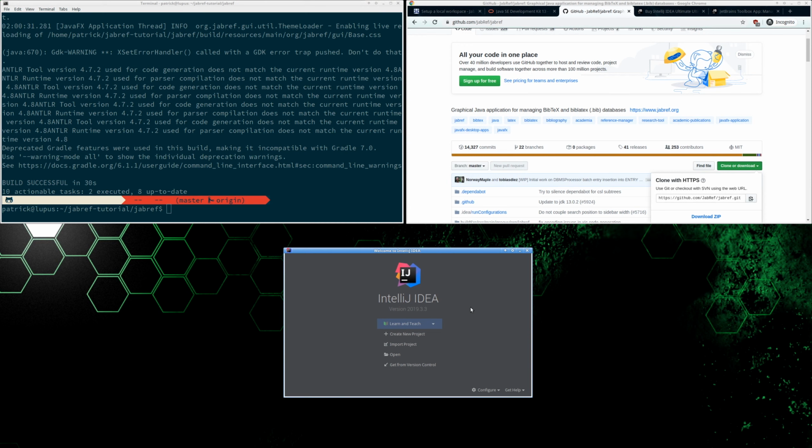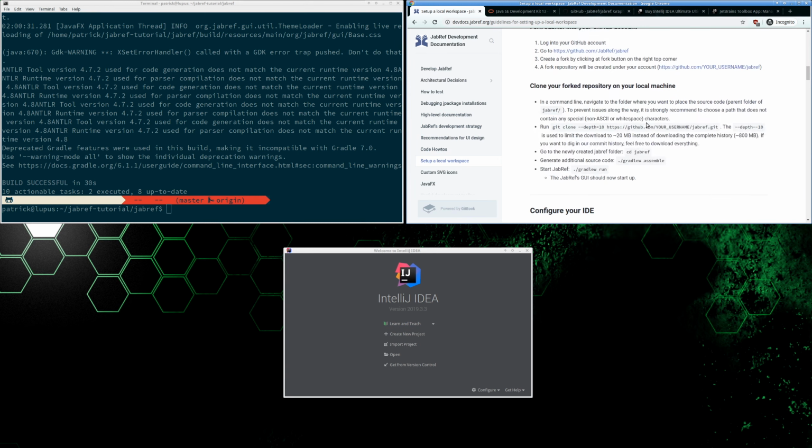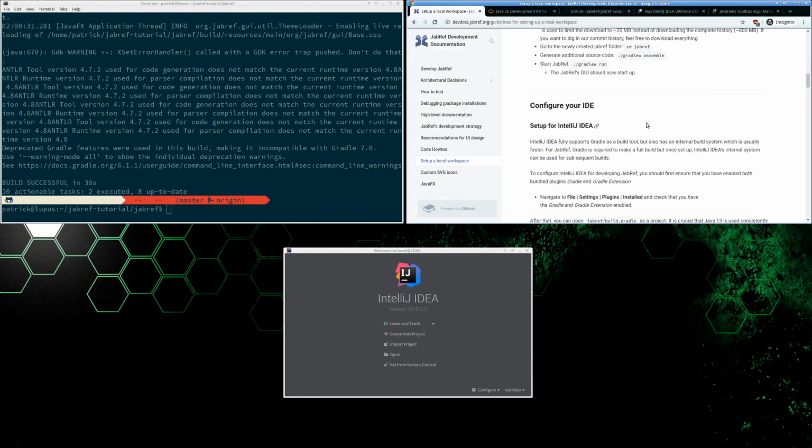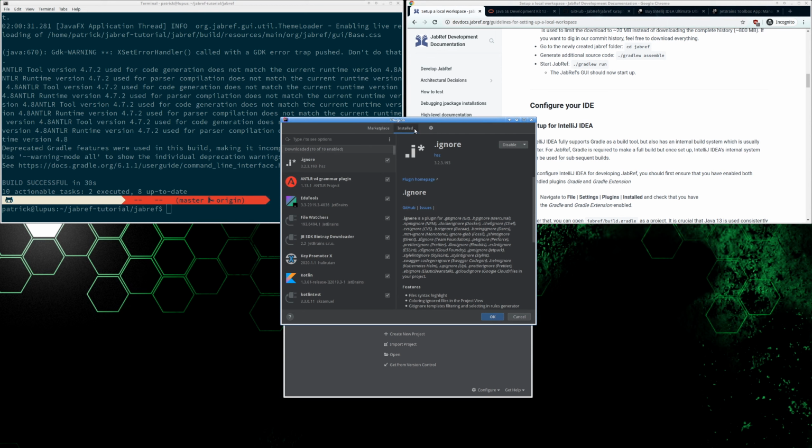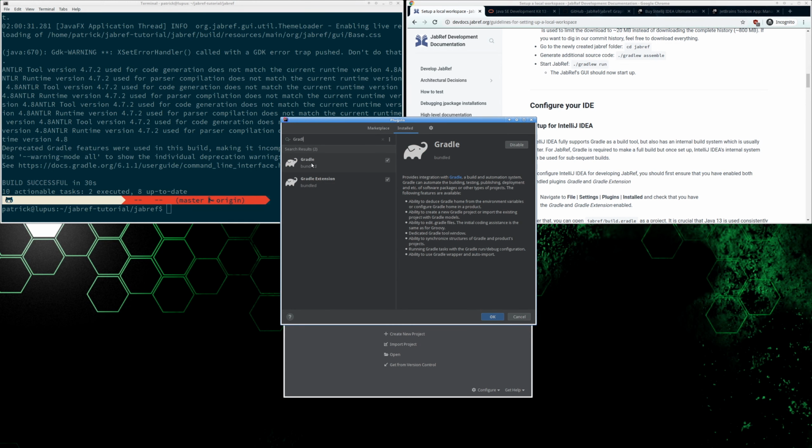I'm using IntelliJ 2019, the latest version here, I guess. Before you start, you might want to check if you have all the necessary plugins, because you need the Gradle plugins for IDEA, and you probably have them, but just to be sure, check it. Go to Configure, Plugins. Then the window pops open. You see Installed or Marketplace, so I'm in the Installed tab, and just search for Gradle. And you see that I have turned on both of the Gradle extensions that are available.